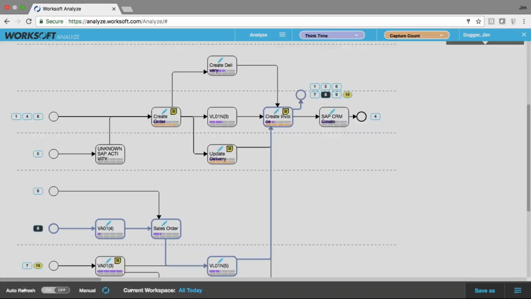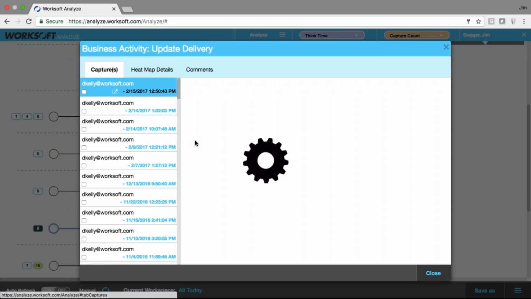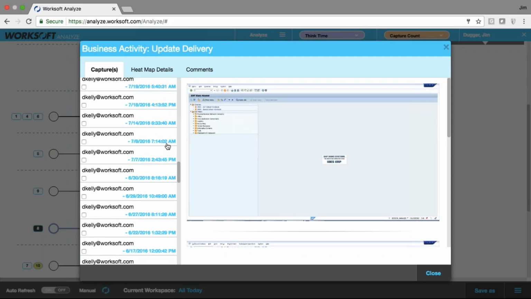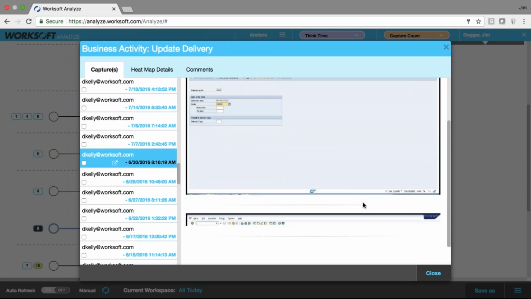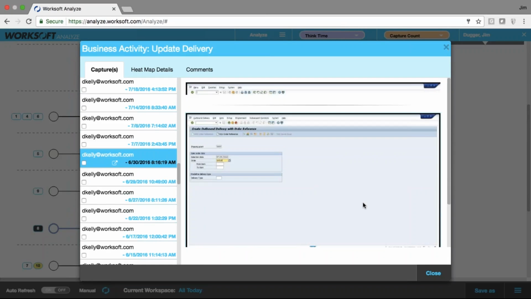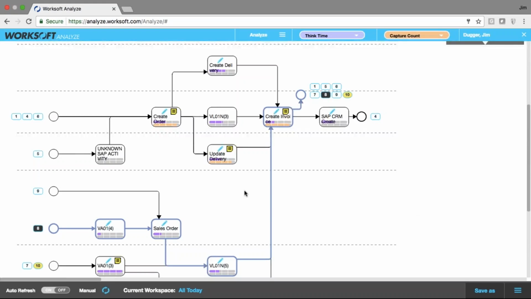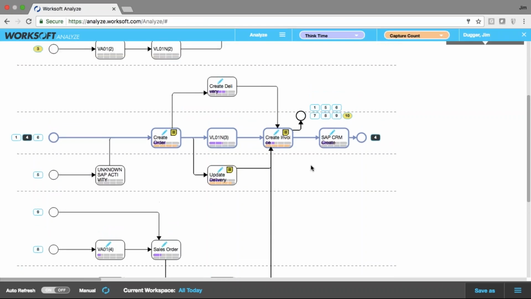In fact, if I want to visualize those, by coming into and looking at all of the different business process activities that are on the screen here, I can see every user's performance of them, their total screenshots, and other details that are associated with that business process workflow. And again, this is completely automatic. This data here happens to come from our capture technology, but the system has done all the work automatically of combining and consolidating the different observances of business activities and business processes and created all the different workflows for you here. You'll notice that I have think time and capture count selected as heat maps here.